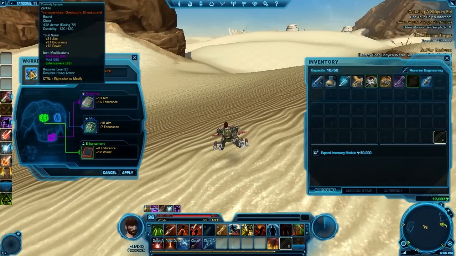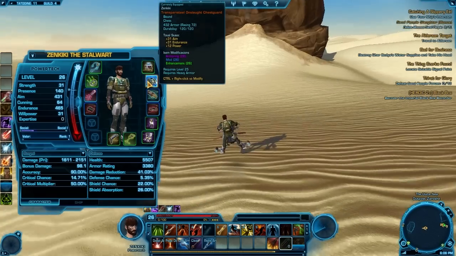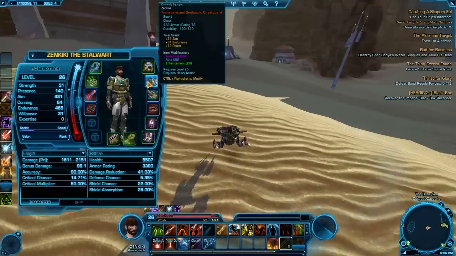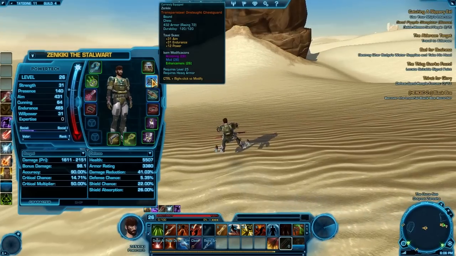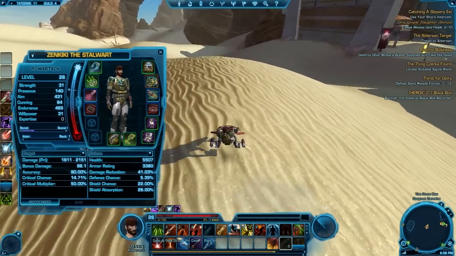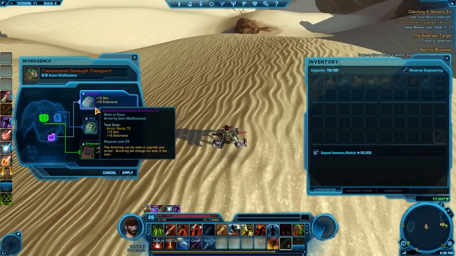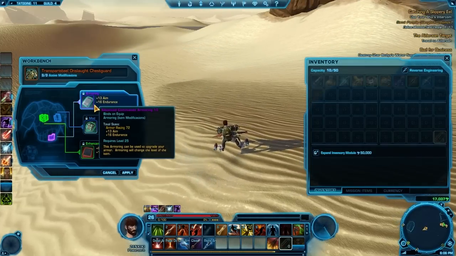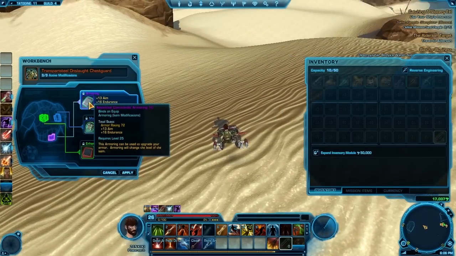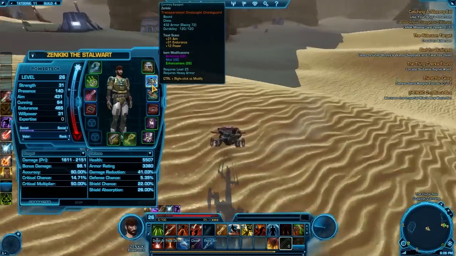Let me go back to my character screen. If you hover over, it says rating 72 next to the armor. That's how much armor rating it has. It's going to be hard to describe, but here I'll show you what I mean. The armoring for it says armor rating 72, so 72 armor rating would give me 432 armor on a piece of armor.